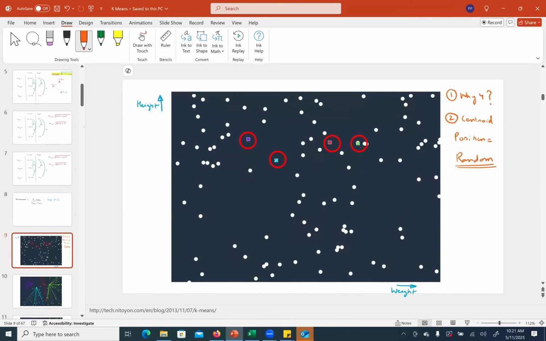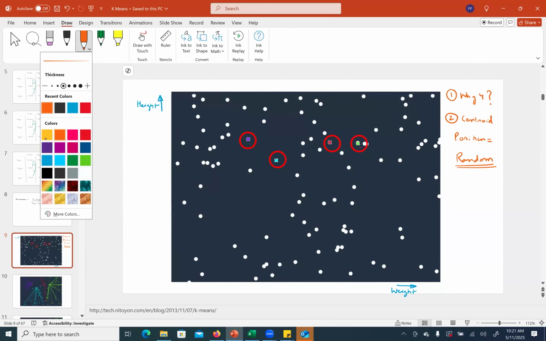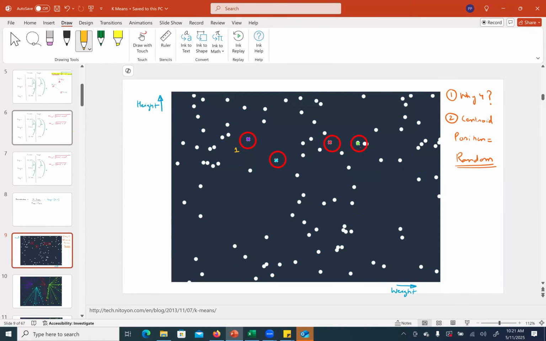In the next step, for each point, let's say if this is a point, I want to tag this point to one of the clusters. I have cluster number 1, 2, 3, 4.